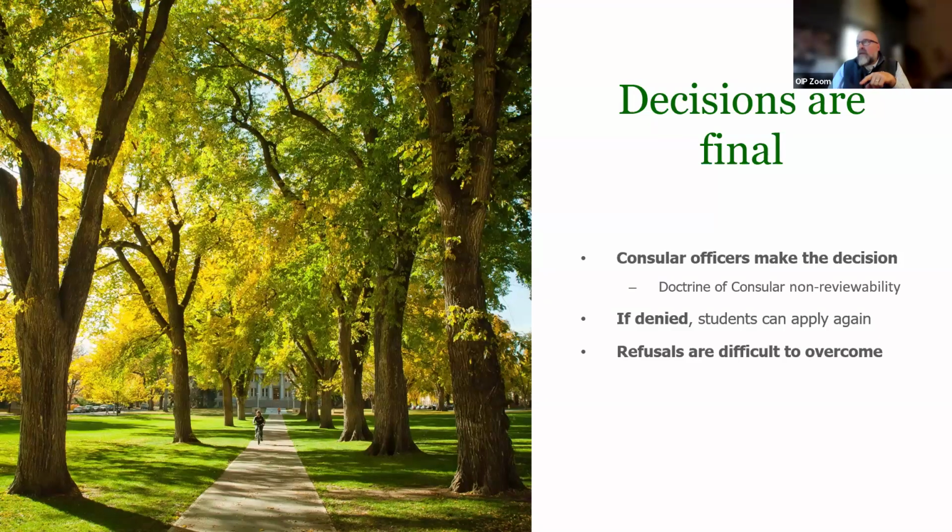And one thing that we want to mention here, refusals are difficult to overcome. So a fresh look is true in theory, but case notes of previous refusals will be reviewed during or prior to the interview. And consulate officers can look back at the notes from previous visa appointments. Also, one thing that we want to point out, visa rejection rates are between 35 and 60% for student applications. That's a pretty wide gap and a high up to 60% denial rate. So just know that it can be difficult to overcome those refusals.